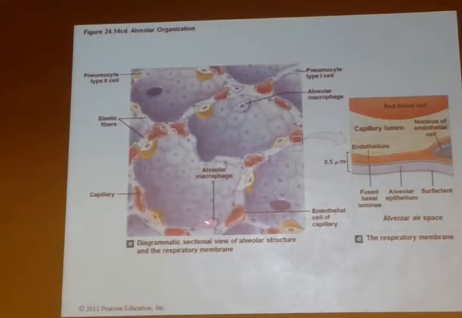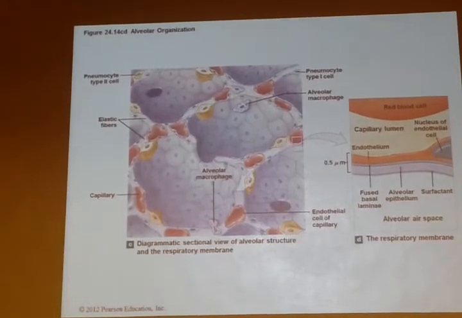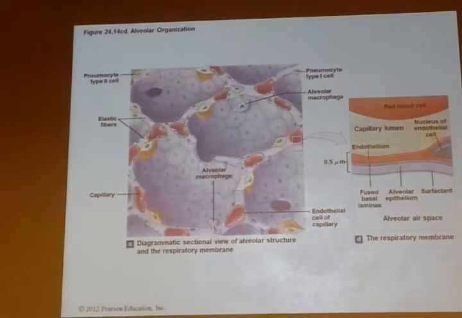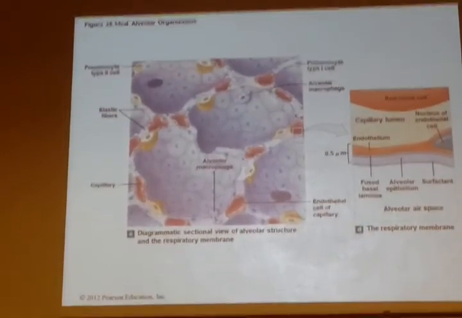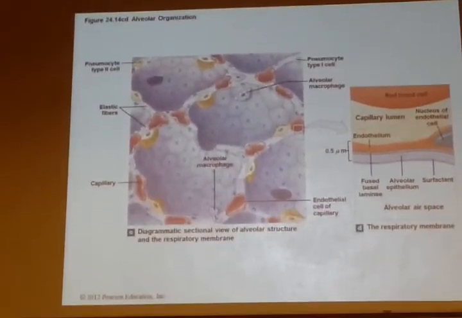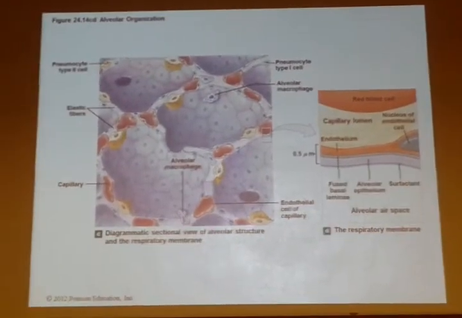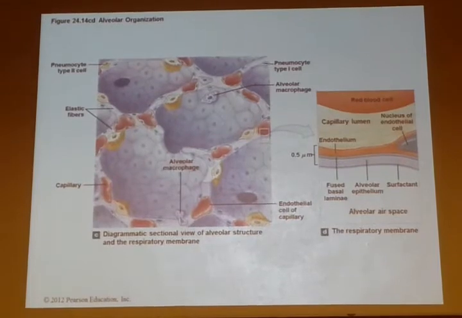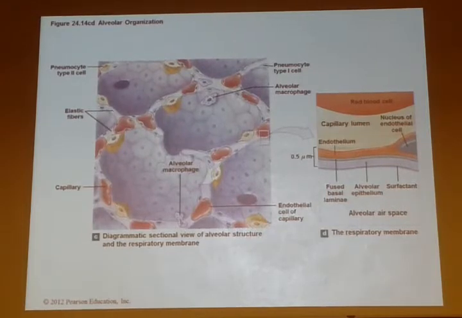Alveolar macrophages, I like that picture. They go anywhere they want to. They've actually tagged them in the lungs and found that they enter the peritoneal cavity. So they just work their way through the diaphragm and go into the peritoneal cavity. I don't know where else they go, but they can pretty much go wherever they want to. While they're in the lung, they're called an alveolar macrophage. When they get into the peritoneum, they will lose that name. And their function might actually change depending on what tissue they go into.